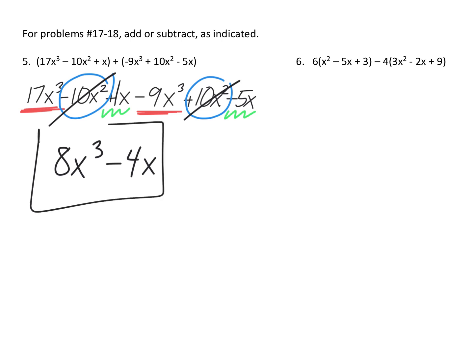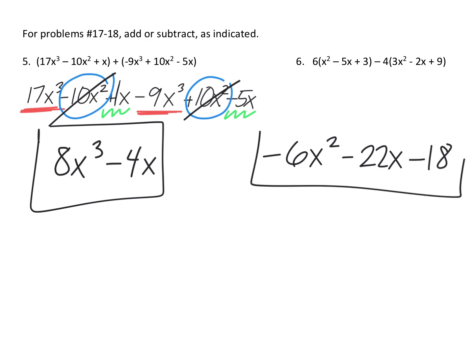Okay. Finish up number 6 if you have not. Once you try number 6, this is what you should get. You distribute and then combine your like terms. Hold on, I gotta move it over. No. Okay. So it is -18. If you are not getting that for number 6, ask for help. Okay? Okay, check your work there. Let's move on.